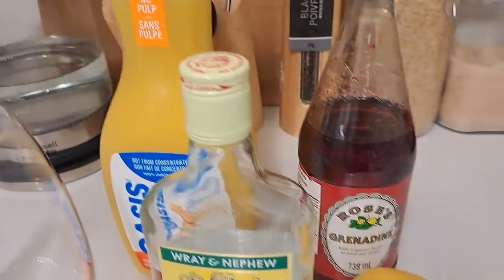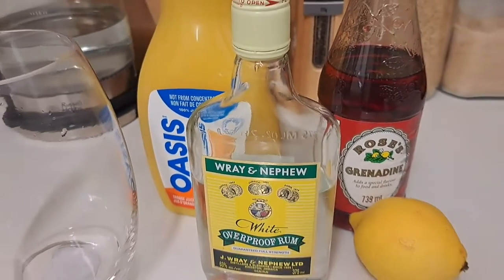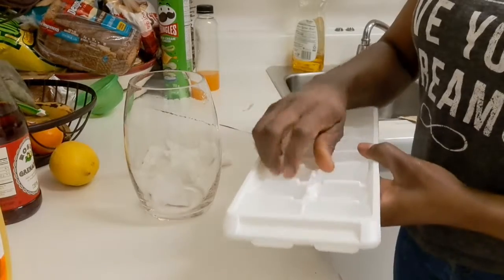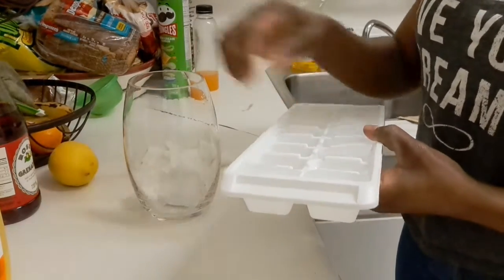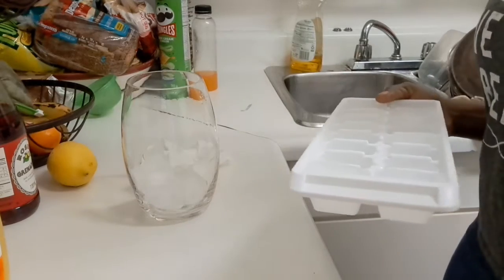Today I'm gonna show you how I make my Jamaican rum punch. So there are my ingredients right there. First I'm gonna put some ice in my glass, and that's a very big glass. I'm gonna put like 8 cubes of ice into my glass right there.